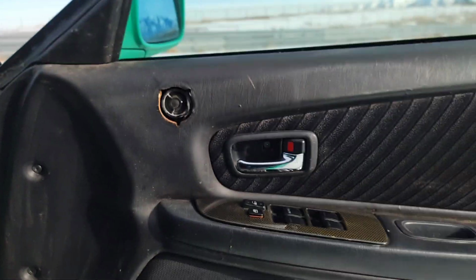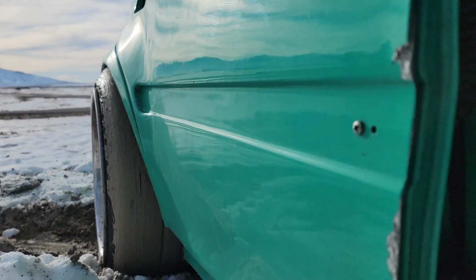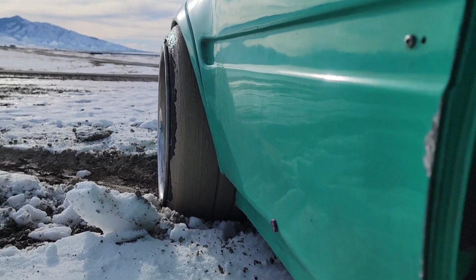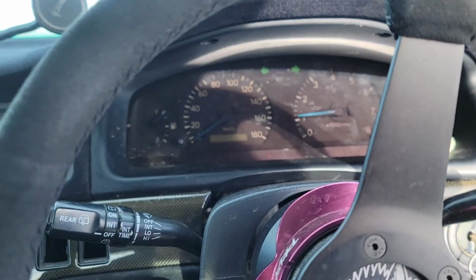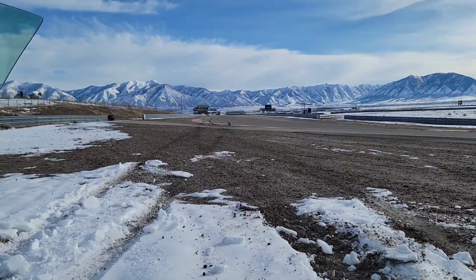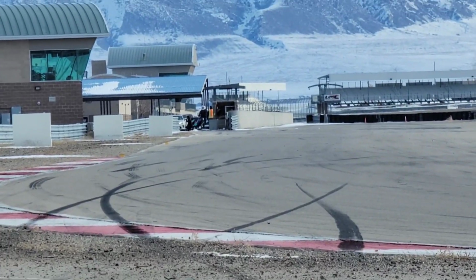Like that, I got stuck. I'm being that guy. Don't be that guy. No! First corner, straight off the track. So I had way too much grip on my last lap. And this time I'm like, oh, I gotta go in hard, and not enough grip on this lap. Just straight off. You can see my mark. Not a chance.